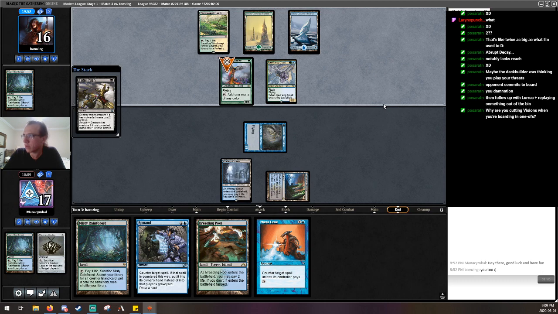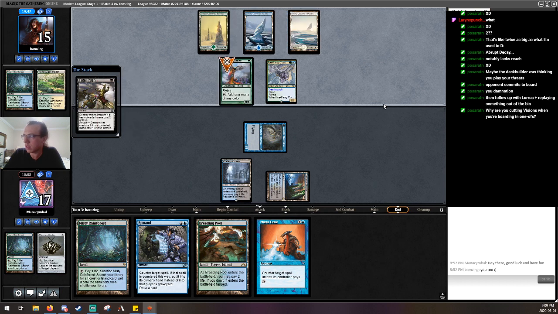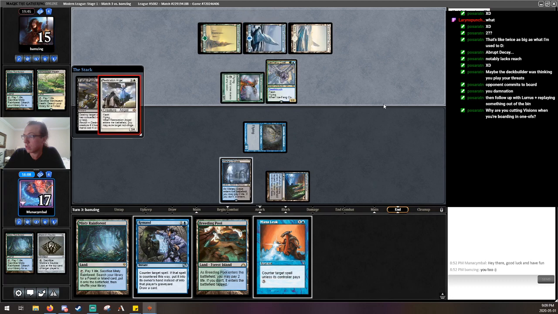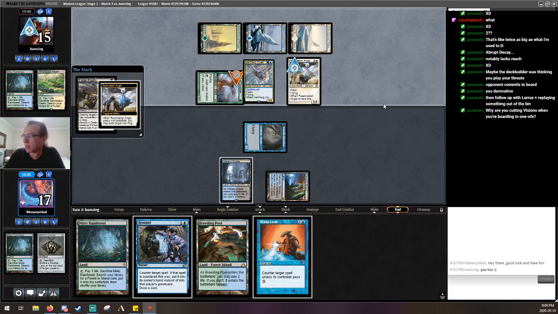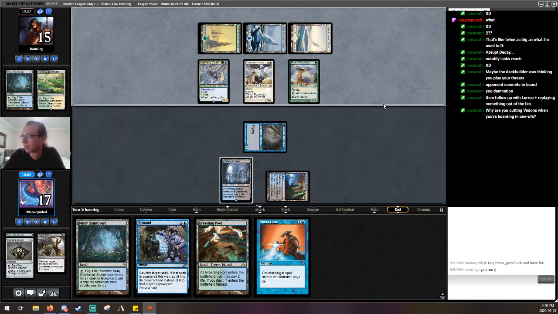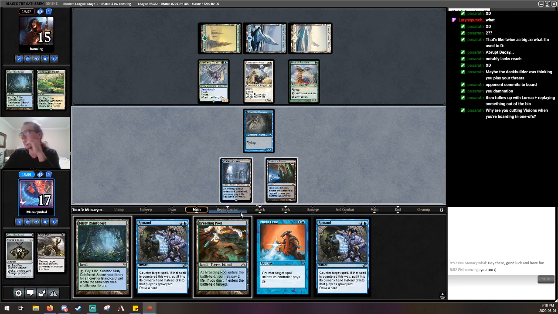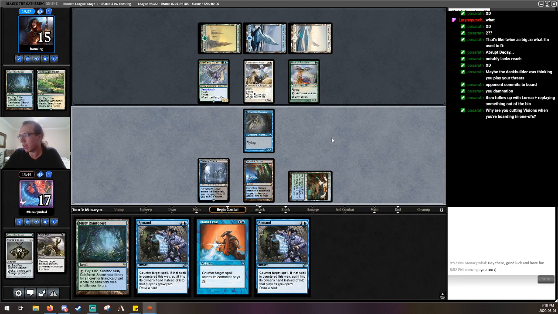Do you have Ephemerate? Seems likely. Oh. Oh, that's much worse. Woof. Yeah. Probably shouldn't have gone for that. Well, now we're in trouble. I mean, I guess this gives me a window to stick my Lurrus, but then they can play the Urza and get the engine going. So we're definitely in a bit of trouble here on the draw. Even with a turn 2 Delver.